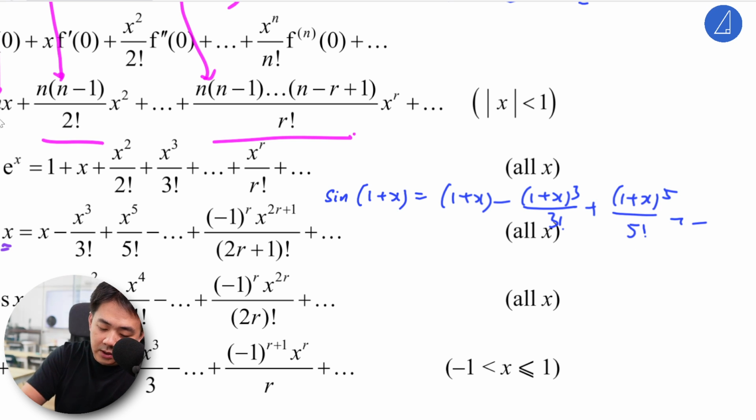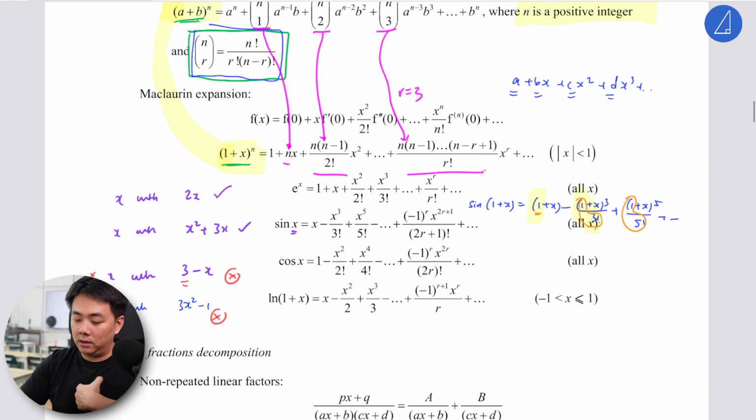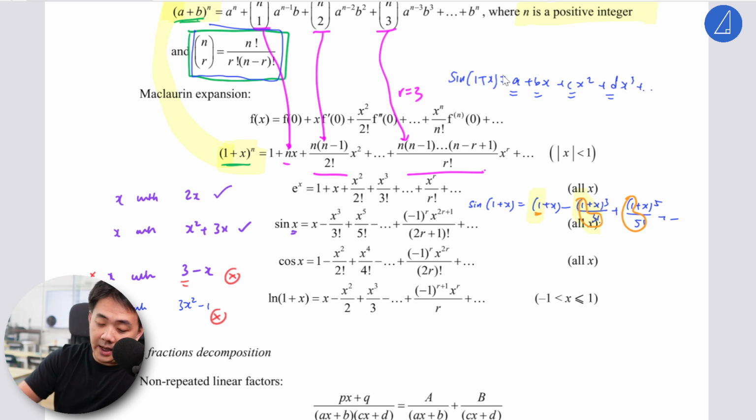Okay, so essentially you cannot definitively know the constant now, because every expansion behind here would have a constant. So if I ask you, for example, what is the expansion of sin(1 + x), you cannot tell me what this a is. In fact, you cannot tell me what b, c or d are, because you need to expand indefinitely in order to know all these coefficients here.